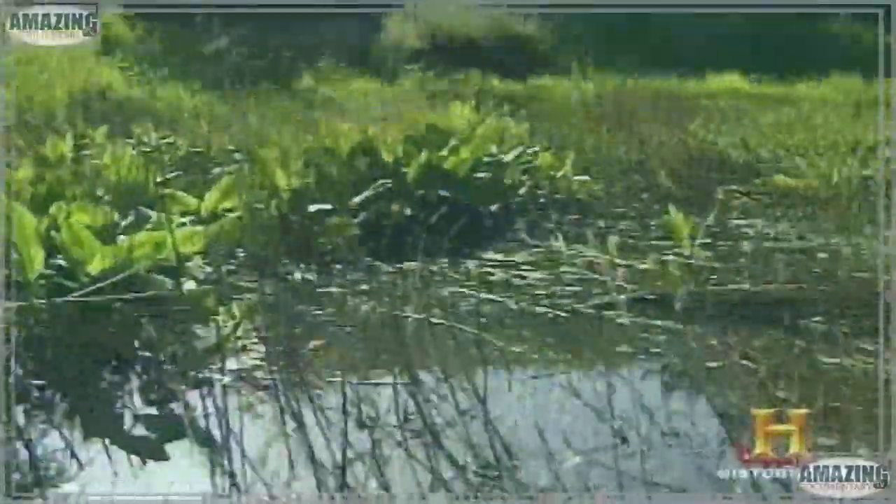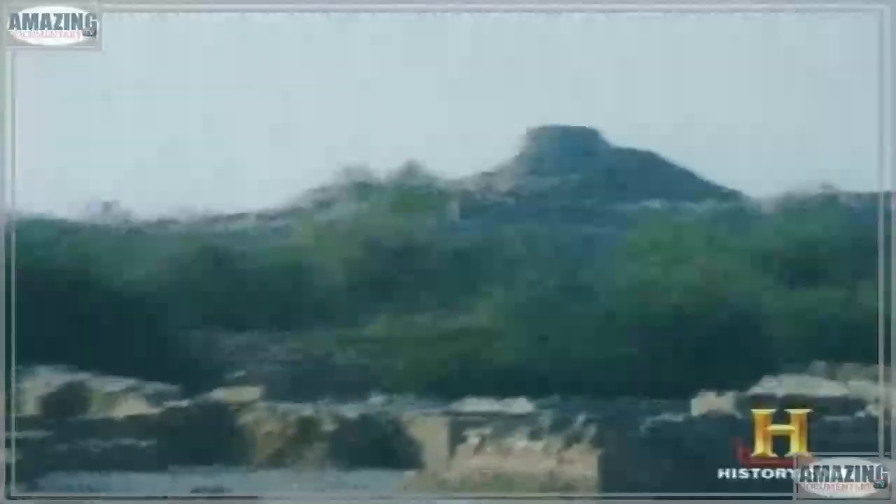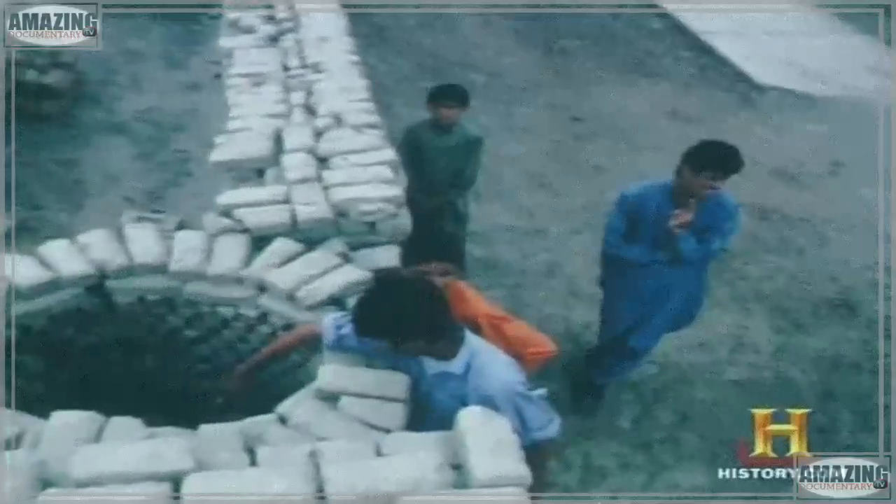Just add water and you're ready to enjoy. But before there were tubs and even plumbing, things were a bit different. Primitive humans doubtlessly sought out streams and ponds in which to clean themselves. But once these hunter-gatherers began to settle down into cities, they had to develop ways to bring the bath water to them. It began in the Indus Valley in modern-day Pakistan. In 2500 BC, India's ancient ancestors, the Harapans, created the forerunner of the modern bathroom.